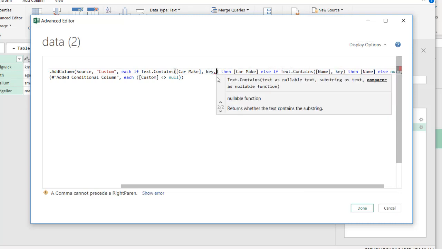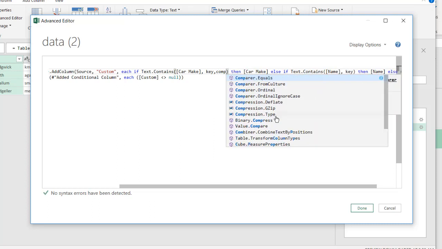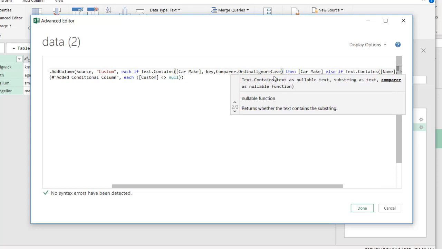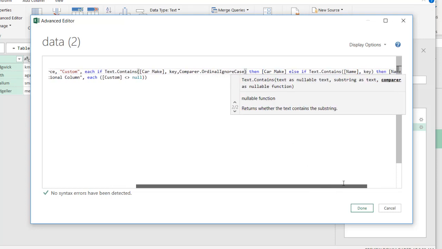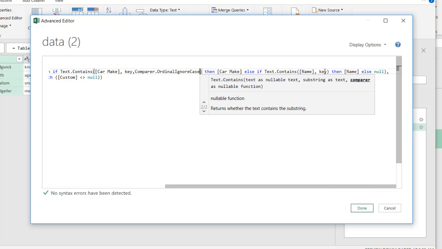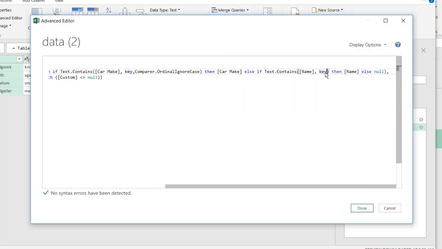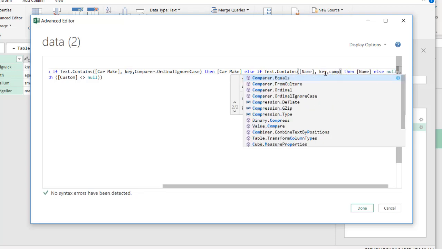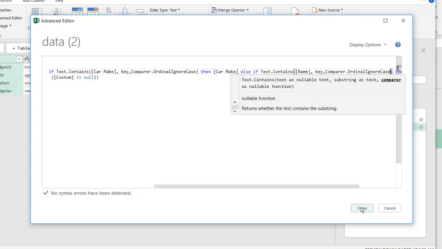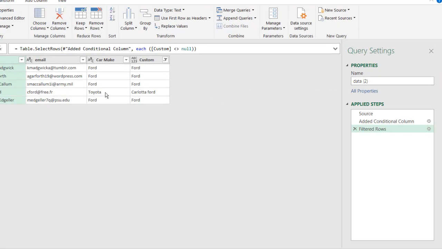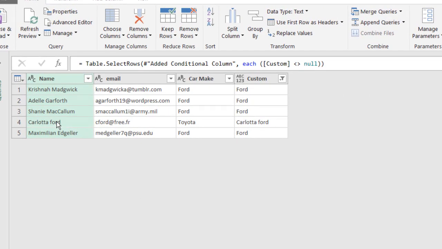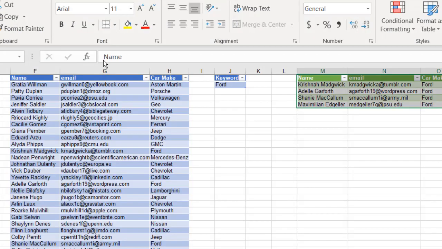the IntelliSense comes up again. And it gives us a hint on what we need to add. So we're going to add an additional part of this function called Compare.OrdinalIgnoreCase. Click on that, and it's going to ignore the case settings for when it does the search. And we'll do the same thing for our other if function here, Compare.OrdinalIgnoreCase, double click that, click done, and now we have that in there. So you can see once we hit enter, it's already picked up that lowercase there. Click close and load, and now it's going to pick it up there. You see it picked up Ford.